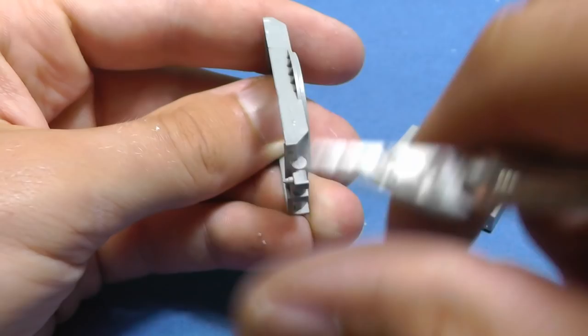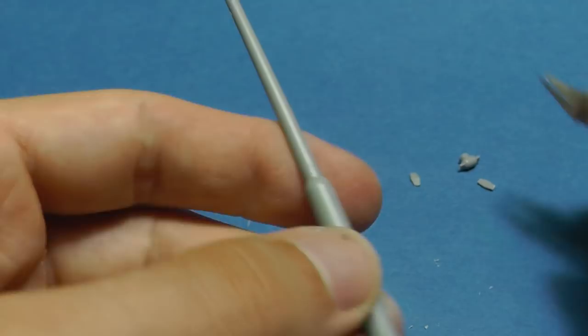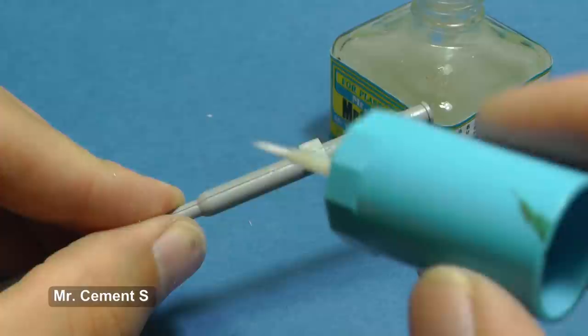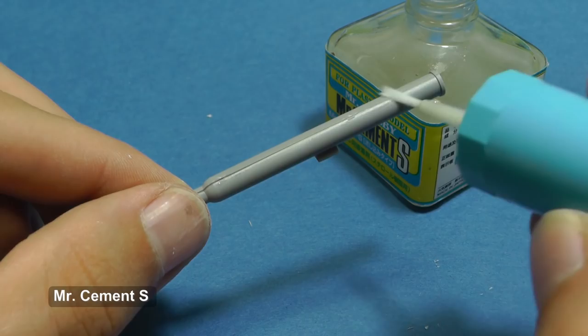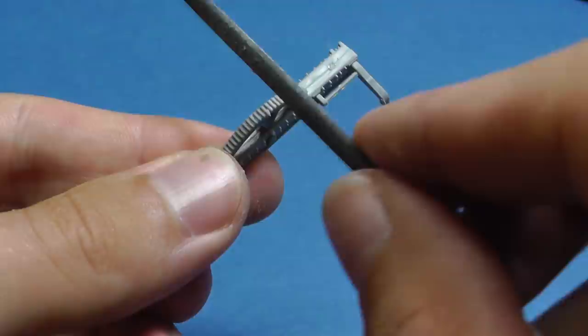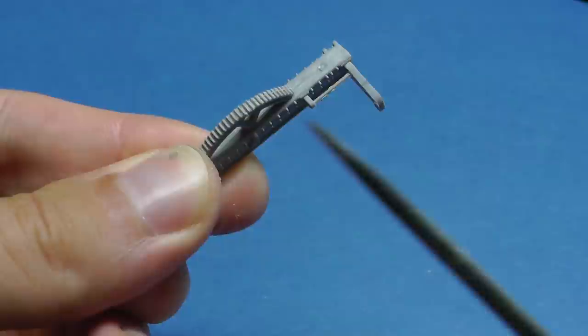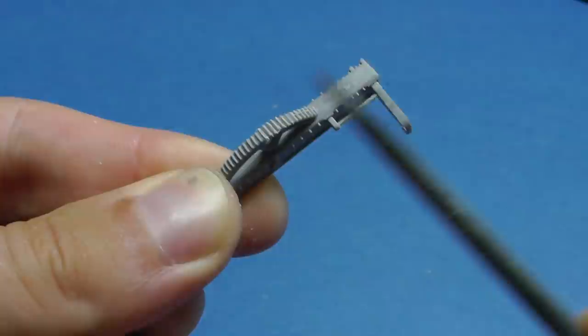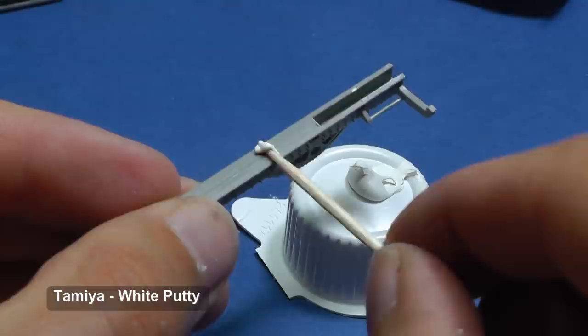The gun barrels are molded from two individual pieces, so it is necessary to use some putty to fill the joints. There is a molding line between the teeth, so I remove it with a sharp metal file. I forgot to mention what kind of putty I was using. This is a Tamiya white putty.